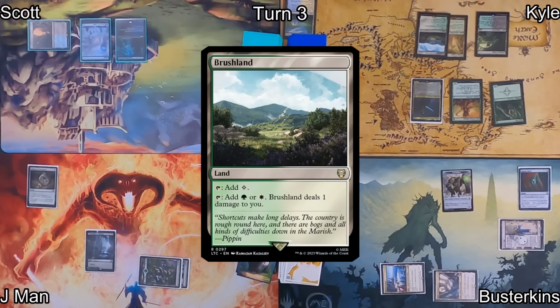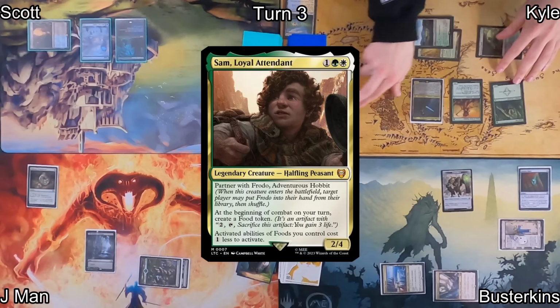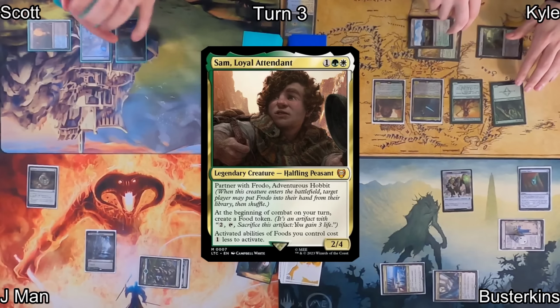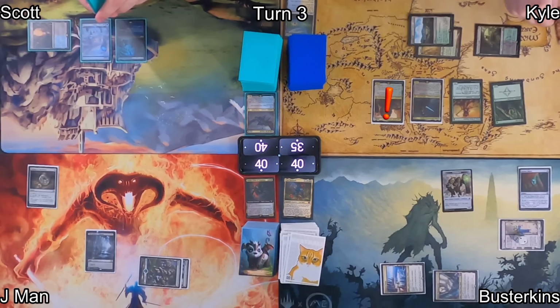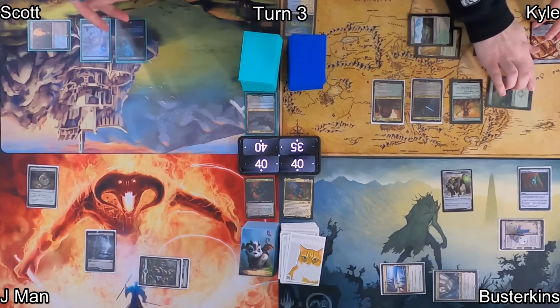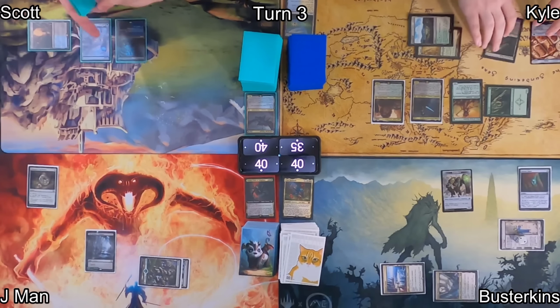who draws and plays a Brushland as his land for turn, before casting his other commander, Sam, Loyal Attendant. This dude makes food whenever he moves into combat, and that food is cheaper. And so he does hop into combat, and Sam says potatoes before attacks are declared.